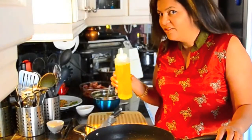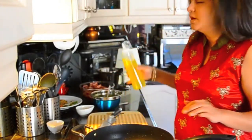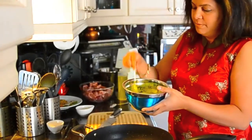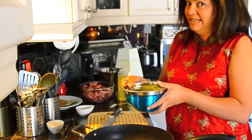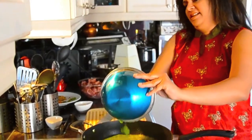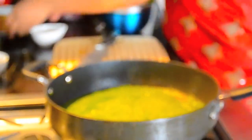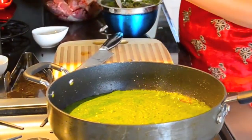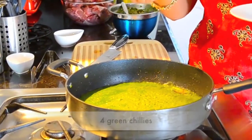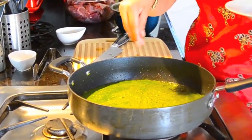Now is when all the fun begins. I'm gonna add a little bit more oil to the pan because we're gonna fry up all the spices and the ground mixture that we made earlier. In it goes — you gotta work really fast. I'm gonna add four green chillies. You can add these whole or blend them in, but I prefer to add them whole because that way you can fish them out if you need to.